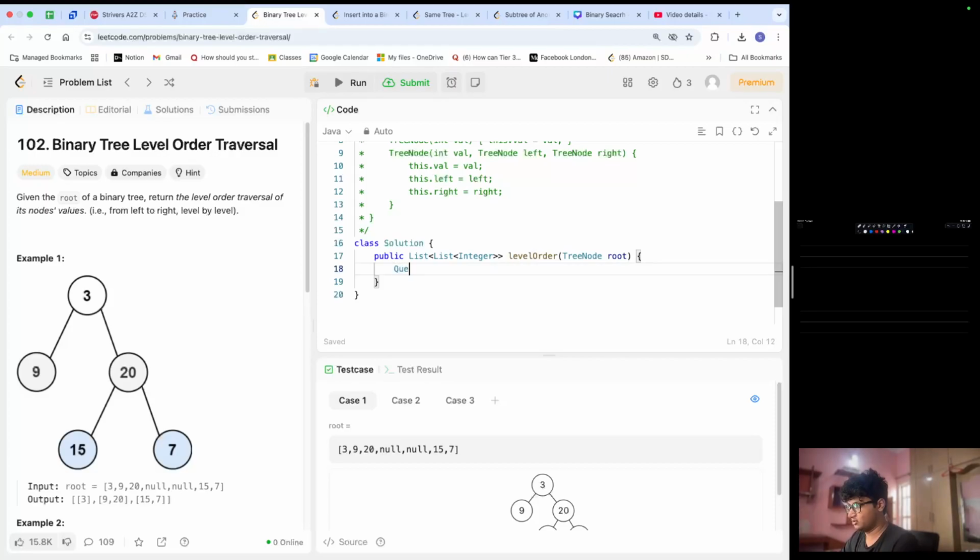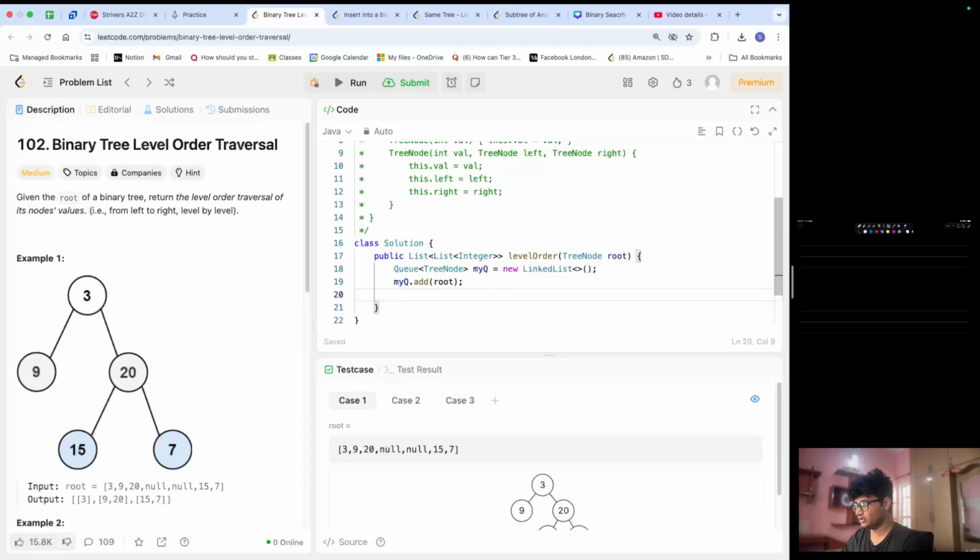So we're going to have a queue, and this is going to have the tree node. The type of the values that you're going to have inside the queue is nothing but tree node. I'm going to call it my queue, because this will be a new linked list, right? Because this is an implementation of linked list. Perfect. Now, what will I do? I'll add the initial element, that is the root. Okay.